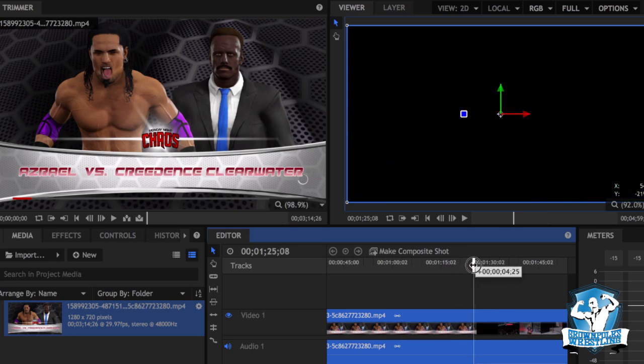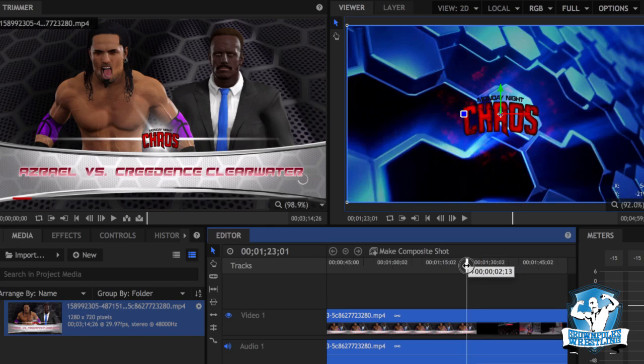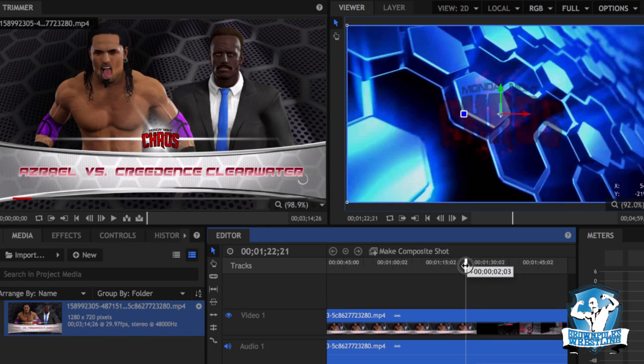Again, I'm going to go to transitions. That's what you use the most. I want a fade to color. There's a ton of other ones you can pick from. I just like fade to color. It's clean. The color is automatically set to black. I'm going to put it at the very start of my program here.